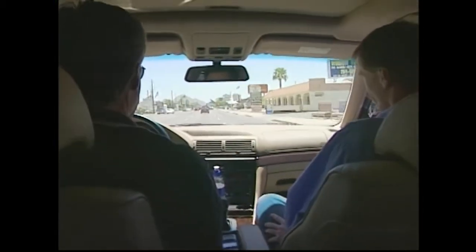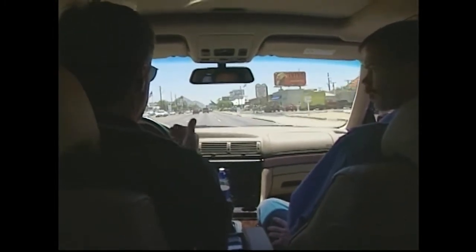I think a road like Camelback is the kind of street that everybody has some kind of a challenge with, because it seems like there's lights everywhere. In some cases, the lights are spaced far enough apart that if I do the speed limit, I'll hit the light, but then I'm going to come up across another light that's so close that I can't get through it too.